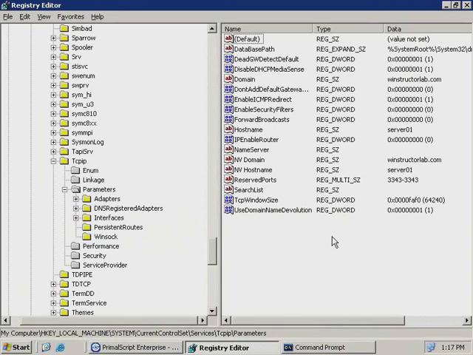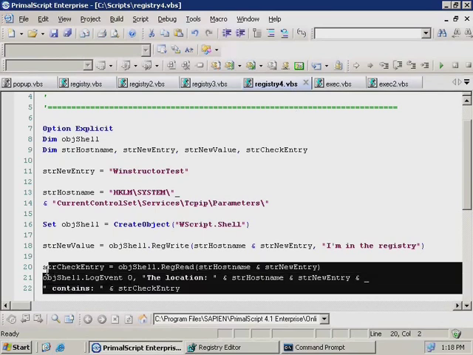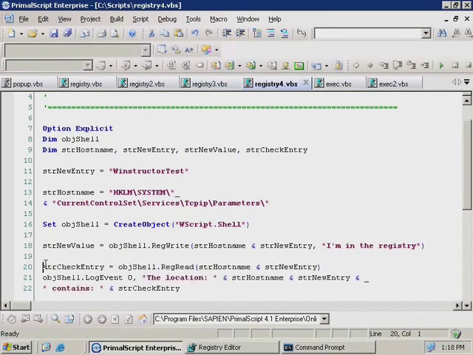Now the next thing I want to briefly touch on is how to use VBScript to log events to the event log. And it's really easy. So we'll go back to our scripting editor. I've got a new script here, registry4, which is simply the same as the last one we looked at, but we've simply added in a couple of additional lines at the bottom. Now the first line here is simply going to read in the value of our strings, which is hostname and new entry, which we already know from the last few scripts, point to the registry paths that we've declared at the top of our script here.